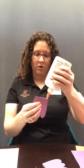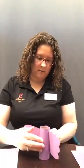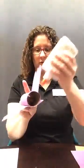So, okay. So then you're just gonna apply your glue on your wing, like so. You can use the other side of the wing to dab off the glue. Stick them on your bird. Now it's a good idea to hold them for a second so they really get adhered to your tube. Hold them for a second, maybe count to 3, 10, whatever you want. Make sure they're on there so they'll stay. Now my little tube is coming apart there, so I need to add a little more glue down there.